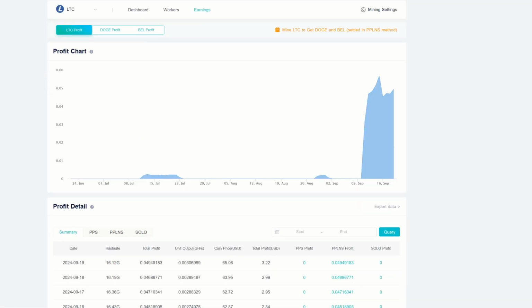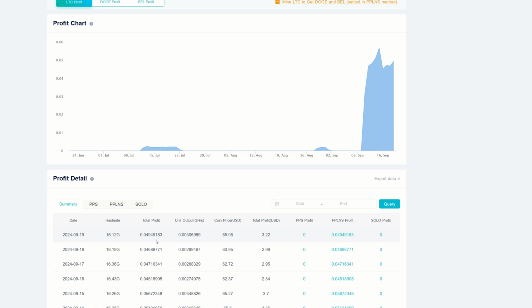All right, guys, so now we're going to drop into a section called What If. And this is what if the prices hit the same all-time highs. Scrypt with Doge has seen previous bull runs. Litecoin has seen them. So now I'm just going to base my previous earnings on the last day, even though it's lower than some of my other dates here.